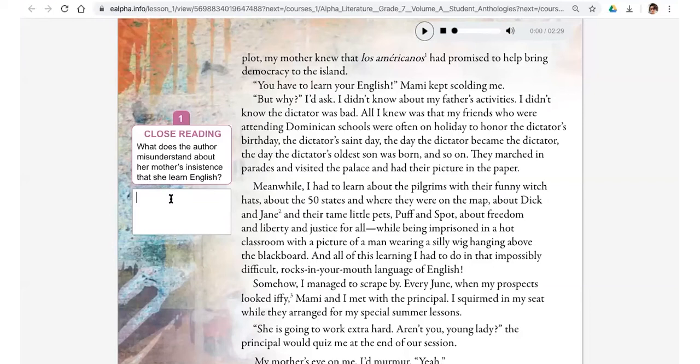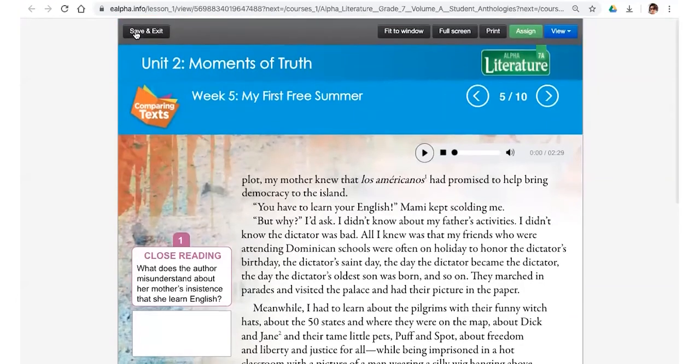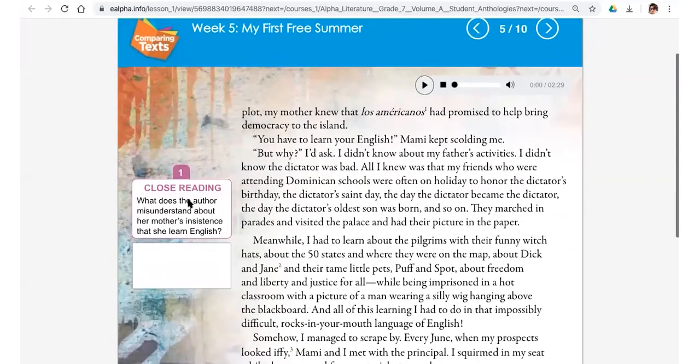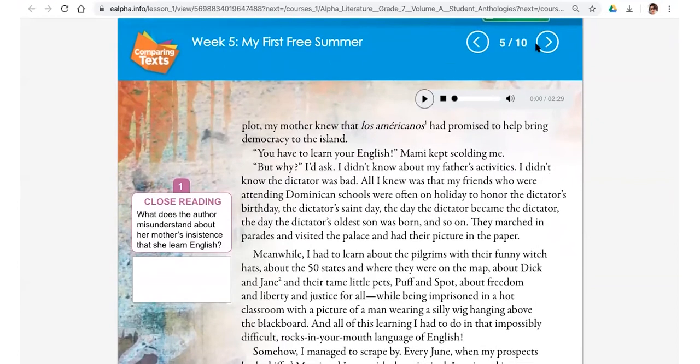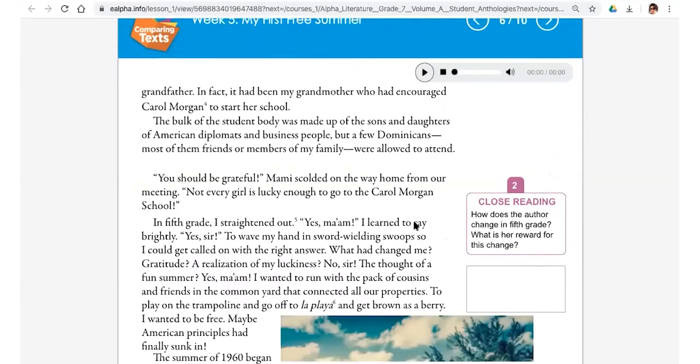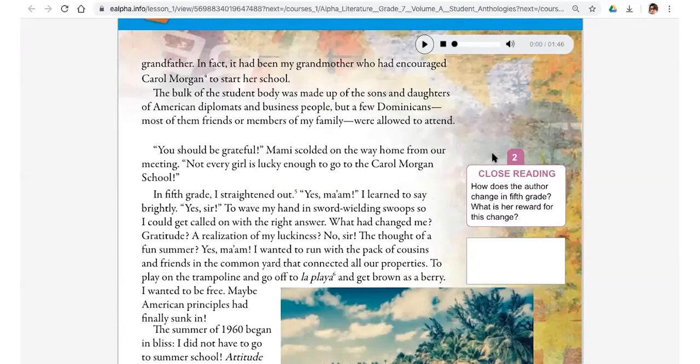In each close reading, you have an interactive box where you can elicit ideas and jot down certain words that will remind you of the answers, and you can save it in order to get back to it while you are recalling the story, or when you want to compare the 2 stories together. And this will be found on every page.